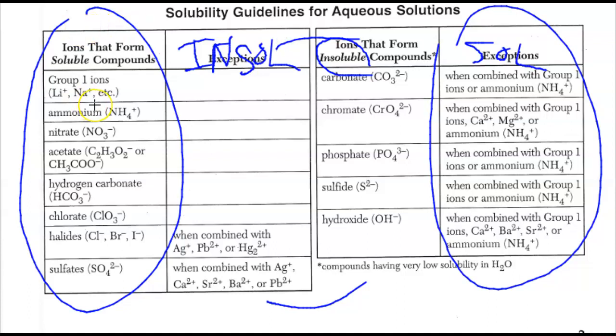As long as you have, for example, let's say you had sodium phosphate. Phosphate is listed as insoluble. Sodium, of course, is soluble. In fact, anytime you have a sodium symbol written in a compound formula, you have a compound that will dissolve in water. All right, so if it's soluble, you have to only have one of the two. All right, let's keep going here.